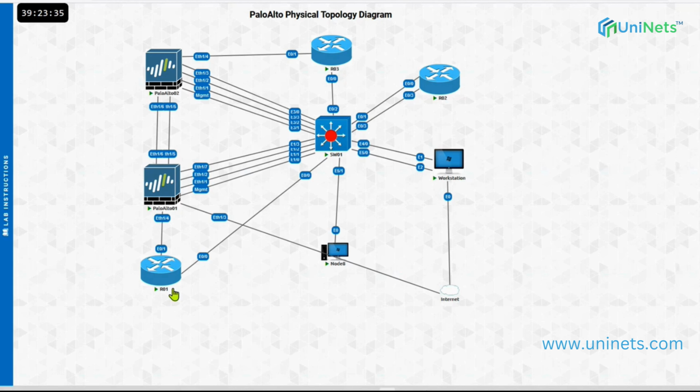Else, you can connect your console cable to the Palo Alto firewall, and then start your device. Once you start the device, you would get the console screen, and you can check what is the IP address post login. The default username and password would be admin, and then you can access it.